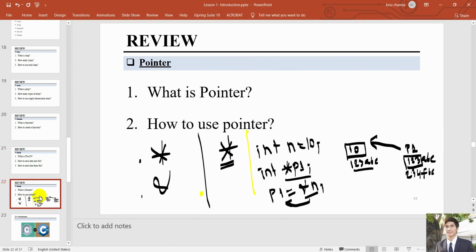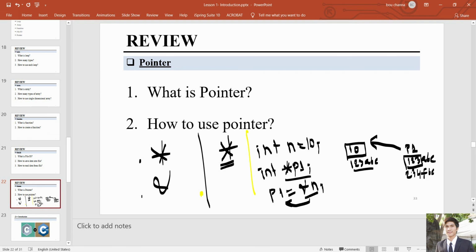So talking about pointers. What is a pointer? A pointer is used to store the address of memory. Normally, when you have a variable, you can access the address of that variable. Remember that a pointer only stores the address, but you can also access the value at that address in the memory.